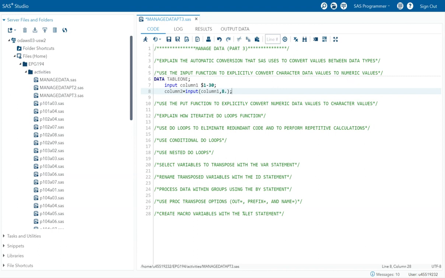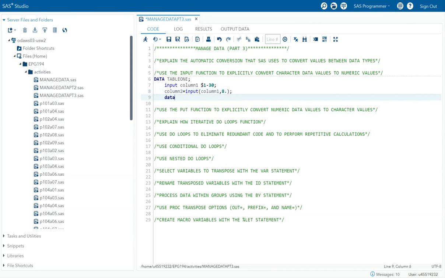So all we're saying here is we've initiated a variable called column1, and then we moved on into the next step in our data statement. And now we're saying actually create a second variable called column2 equal to the value of column1, except instead of it being a character, we want it to be numeric. And then let's just add some random data in here.